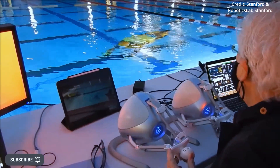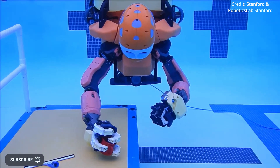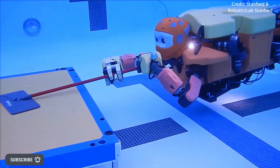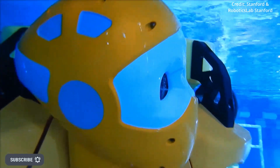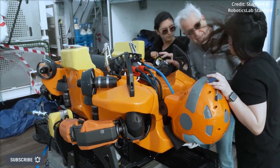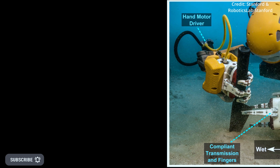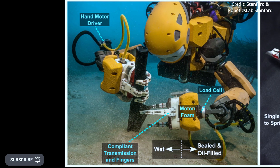The robotic arms contain an oil-filled spring mechanism that compresses the oil to match the pressure outside, to prevent collapse or damage to the electronic components. The researchers also revised several tiny components across Ocean One to limit the amount of compressed air within individual parts while keeping the robot as small as possible. Ocean One included additional improvements that increased the flexibility of its head and arm motions, as well as two different types of hands.